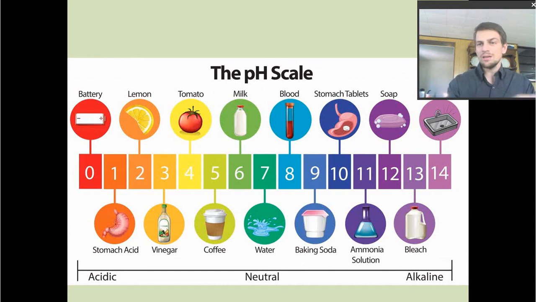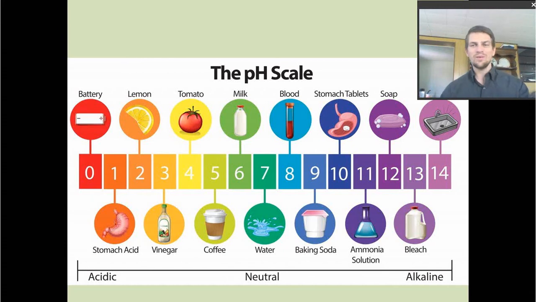And as we keep going toward the left-hand side of the scale, toward 0, the acids are getting stronger. So once we start getting towards vinegar, it starts to get a little bit stronger. Now, vinegar, of course, isn't the kind of thing that's going to burn off your hand. That's the kind of thing that we use to dye Easter eggs. So even down at pH of 3, we're not at anything too dangerous yet. But once we start getting in the 0 and 1 range, it's very dangerous. Lemon is often a classic example of a low pH fruit. And for the record, things that are acidic tend to have that sour taste, kind of like a lemon does. It kind of makes you want to pinch your cheeks together because it's sour.